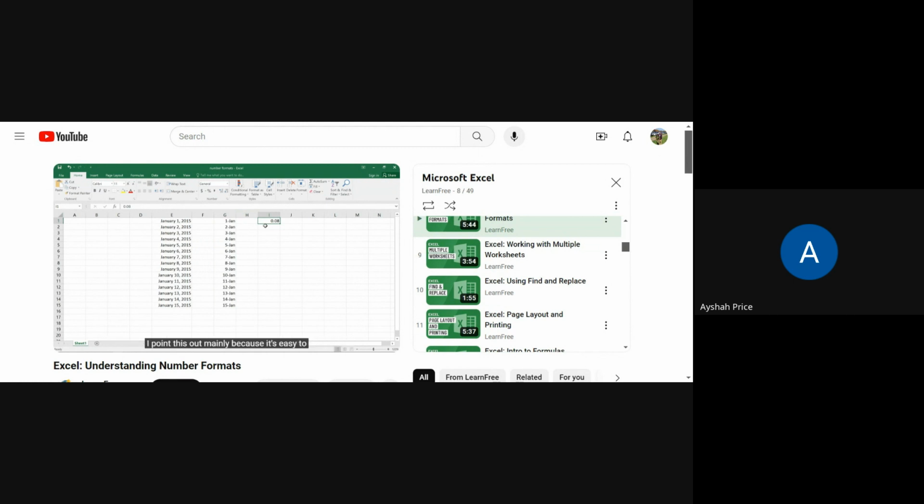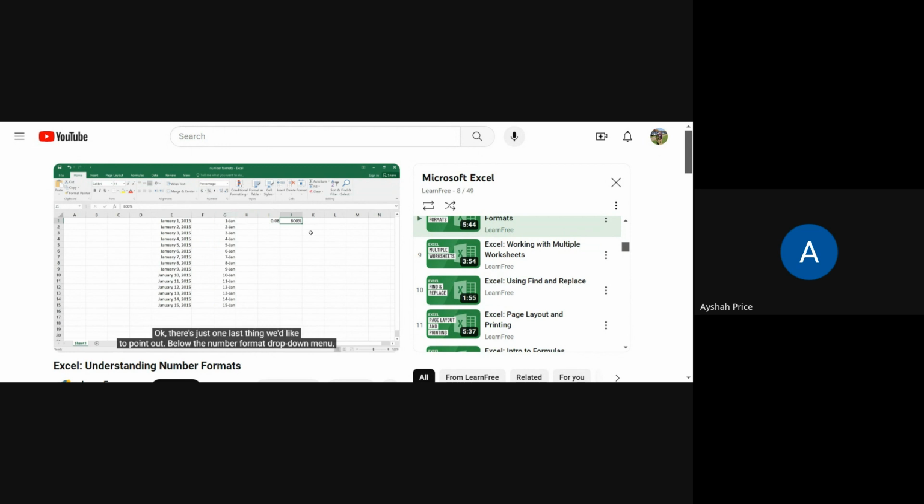I point this out mainly because it's easy to make a mistake with percentage formatting if you're not being careful. For example, if we type 8 into an empty cell, and then apply percentage formatting afterward, Excel will think that we meant 800%, which isn't even close to what we wanted. In our experience, it's best just to include the percent sign whenever you're entering a percentage into Excel. That way there's much less risk of making a mistake like this.